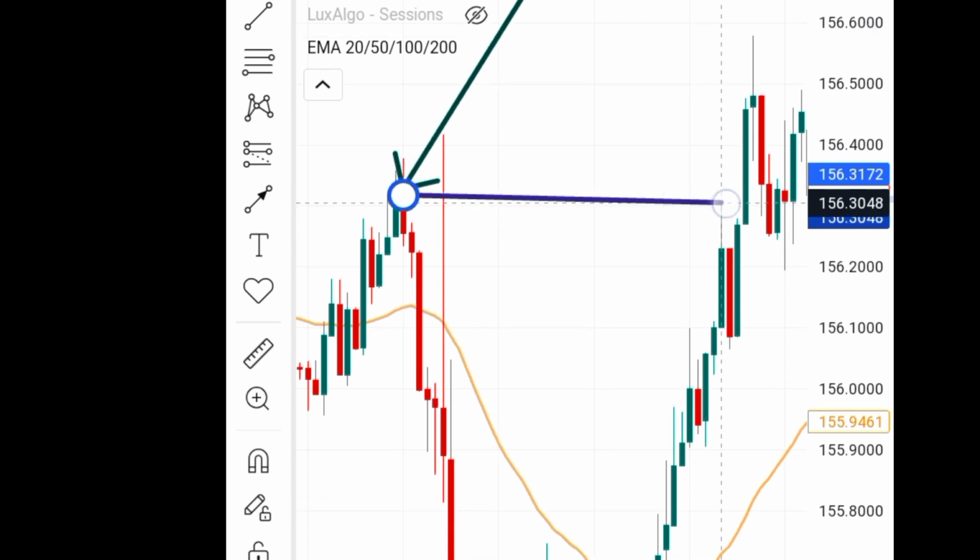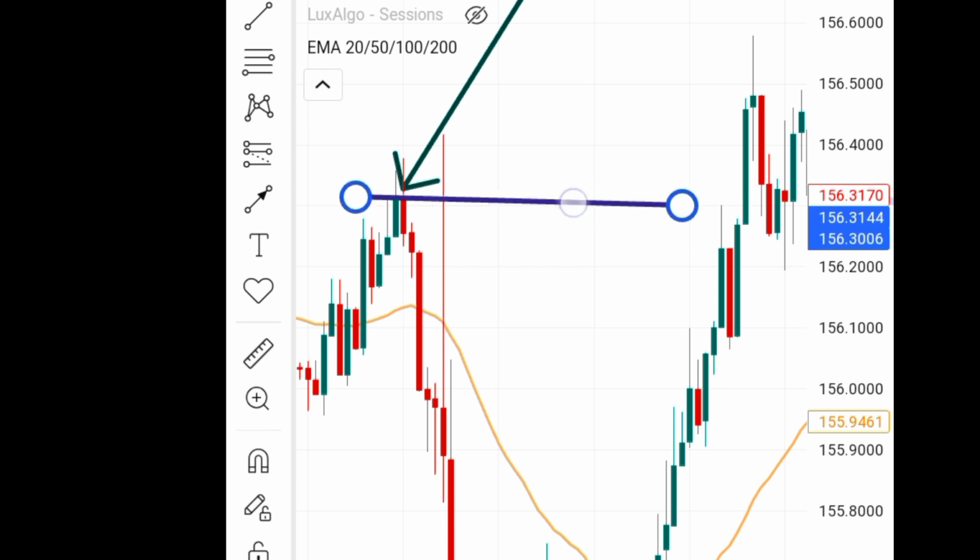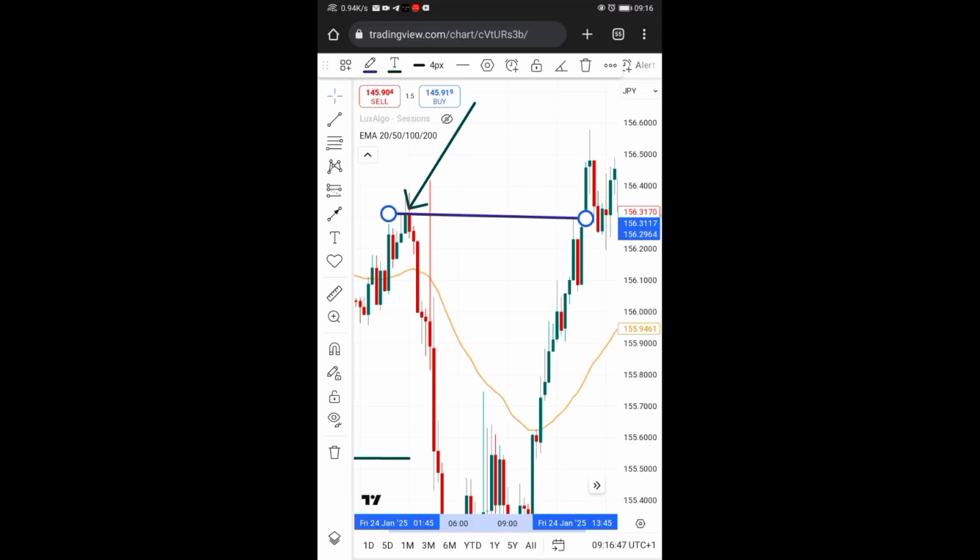Here is the line that we mark, and we expect the market to come inside that line, not just coming inside the line. It has to close inside that line and then give us an opposite candle, or close inside the line and give us an engulfing pattern or a doji with a confirmation, or close inside the line and give us a shift in market direction for us to take a trade.